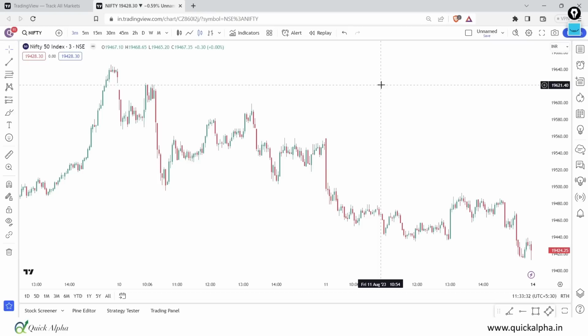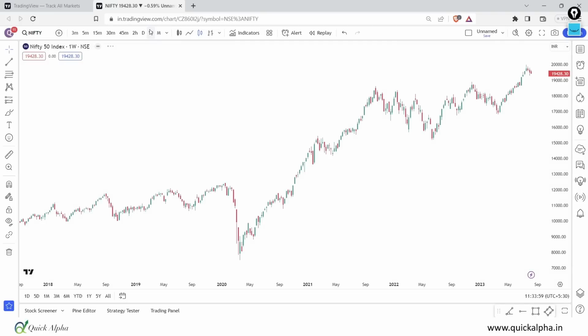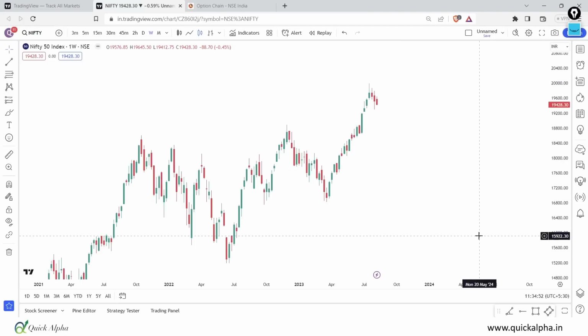So right over here, I have opened the chart of Nifty. Now, whenever we are doing long-term short straddles, let's say for 3 months, 6 months, or even a year, what is the time frame of the chart that you have to actually look at? Is it that you have to look at the 5 minutes chart, 15 minutes chart, or a daily chart? In my opinion, the minimum time frame which you must be following for adjustment of any long-term short straddle is weekly. So in case you're doing any trade for 6 months or above, weekly should be the minimum time frame you're following. So right over here, I have opened the weekly chart of Nifty.